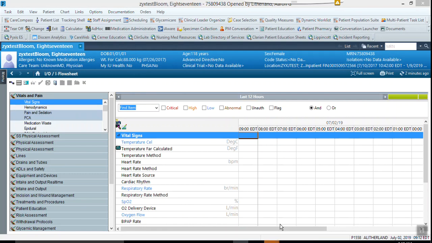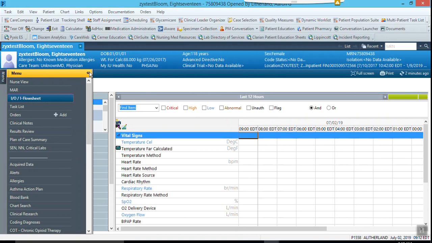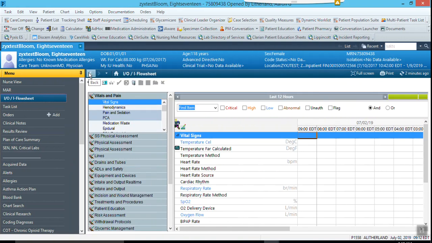This video is how to chart vital signs in ADLs and safety and intake and output. So when you're looking at this screen, let me move it back, you're going to be on the I/O flow sheet. That is where you're going to do the majority of your charting. Basically, everything is in cells and it's just a flow sheet. So if you can chart on vital signs and pain, you can basically chart on everything else.